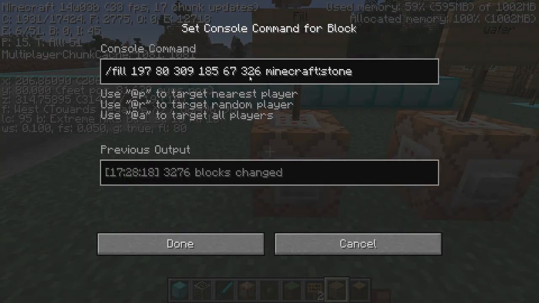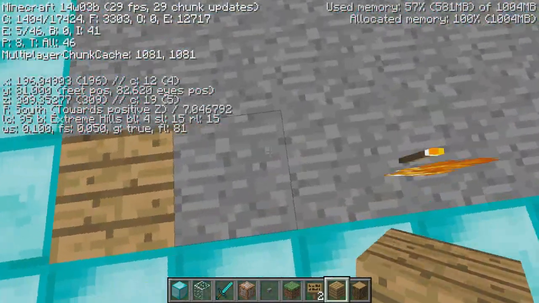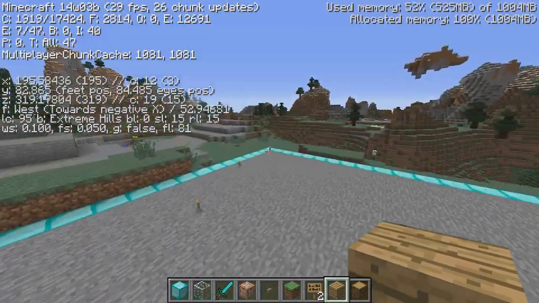The fill command is easy. It's the clone command that takes a little bit of time to get used to. But this is very easy to understand, actually. All you have to do is get your first position, which was here for me, and then I built a little diamond thing around it, and then you get your second position, which is down here.